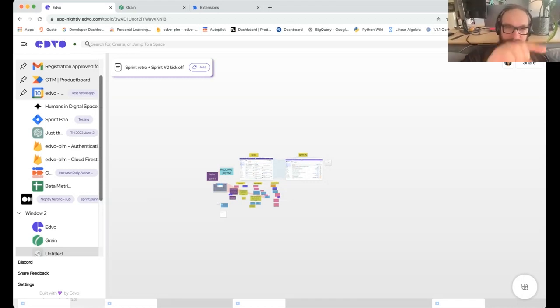And there's going to be a little icon to close the items from this list, and you are able to pull them into the spaces. As soon as you pull them into the spaces, they're going to be tagged with that space name. So you can see which items in your left panel exist in Edvo somewhere and which ones are not in there, and you will be able to filter that list on the basis of whether or not tabs are somewhere in Edvo.